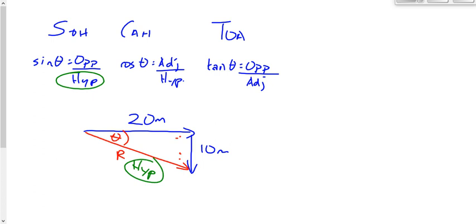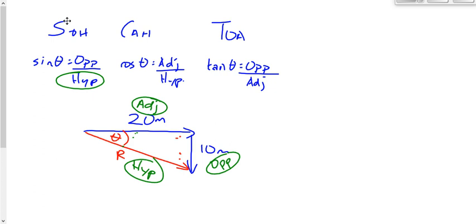Now, the next one that I would label is the adjacent side, although it doesn't really matter now. The hypotenuse touches the angle, you can see that. The adjacent side also touches the angle. So it's the other one that touches the angle. It's the 20 meters. This would be adjacent. Adjacent means beside. So this 20-meter vector is beside the angle. But it's not the longest side. So the adjacent and the hypotenuse both touch the angle, but the hypotenuse is the long one that touches the angle. The adjacent is the short one that touches the angle. That means the 10 meters is what? 10 meters would be the opposite side. It's the only side that's not touching the angle. So hypotenuse touches the angle long side, adjacent touches the angle short side, and opposite doesn't touch the angle.